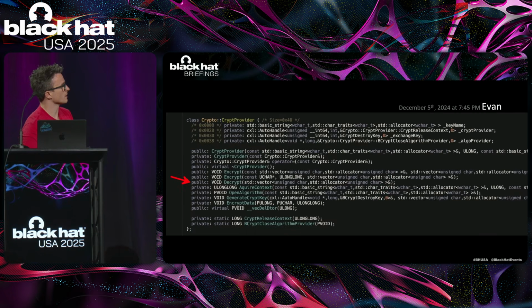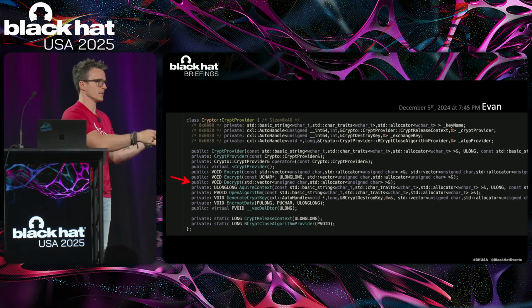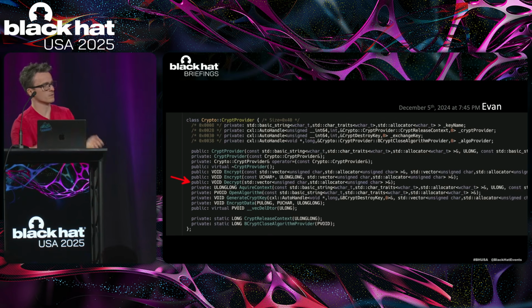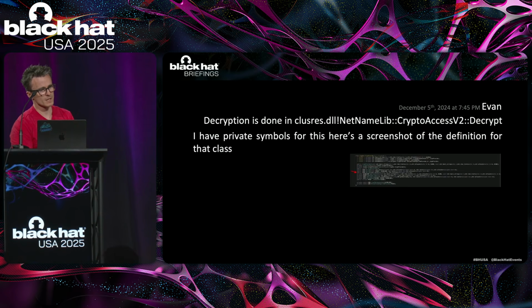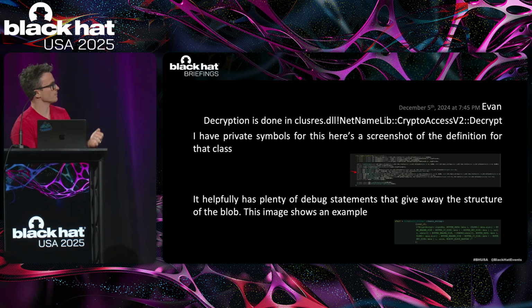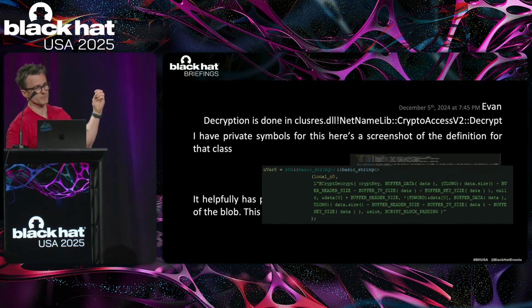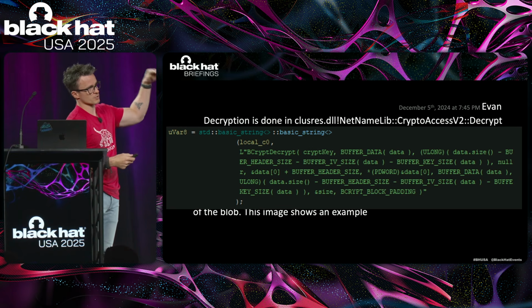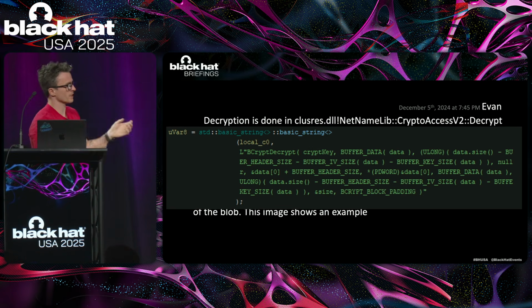Some of you might recognize the red arrow from Evan. But he's pointing to this decrypt class, and that made it easier for him to take that PDB, or those private symbols, to Ghidra and start doing the decompilation, to start reverse engineering the binaries. So he throws it in Ghidra. He's like, okay, cool. It turns out there are all these debug statements. So now we have the entire structure of that resource data blob, and we can determine what's relevant to the decryption flow. So we have a roadmap at this point.